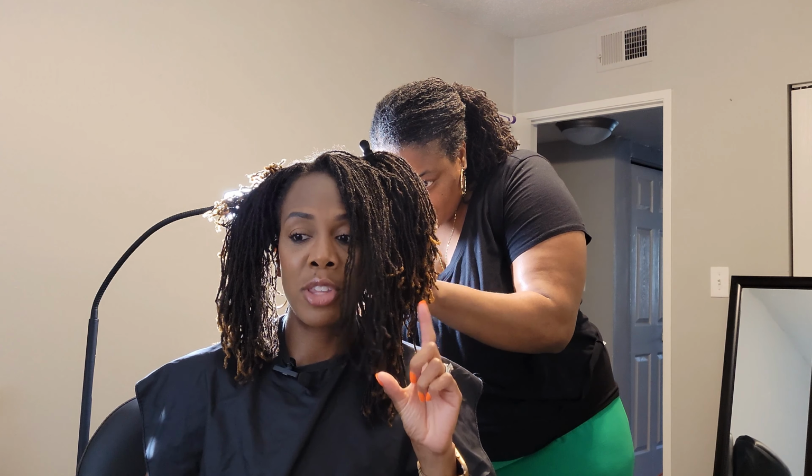Now, as a loctician, sometimes when you get transfer clients, can you look at an install and be like, "Ooh, honey, she did not do you right," or the converse, "Oh man, this is an amazing install"? For me personally, yeah, because you can look at somebody's hair. As long as their hair is uniform with their lock, you're not seeing holes in it, and it just looks like healthy hair, your bases are strong, that's a good installation. Now, the parting depends on the client. Some people don't care about having perfect parts, while some of us want them. So I usually don't base it off of that. I just look at the condition of the locks itself.